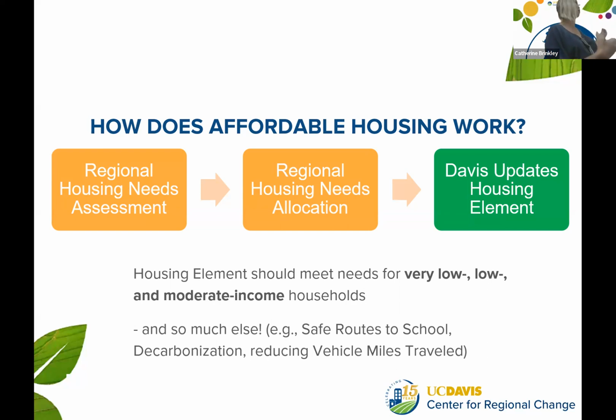Should new housing be all electric? How can we reduce vehicle miles traveled? Because right now in Davis, with housing costing as much as it does, folks who work in Davis often can't afford to live in Davis, and that includes teachers and civic leaders, as civil servants. So the housing element is meant to do all that.